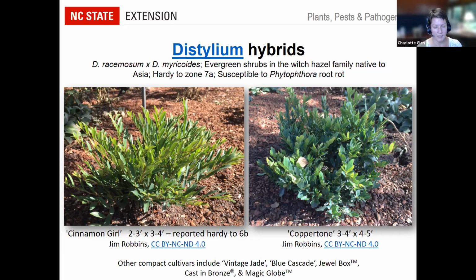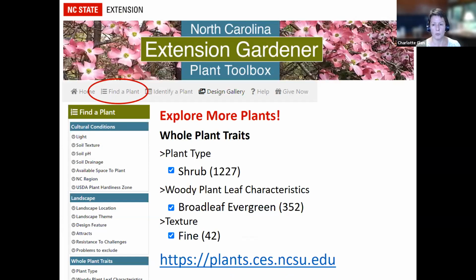The flowers are small and kind of nondescript, so it's not something you would typically plant for flowering, but more for a background. And I would definitely recommend to work with the natural shape of these. You can see how the foliage is held and the branch architecture. So if they were pruned a lot, that would kind of disrupt that. So in purchasing these plants, pay attention to the size that they're going to grow. Choose varieties that fit your space, so you don't need to do a lot of pruning, and let them grow into their natural form.